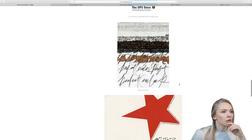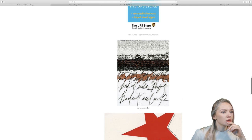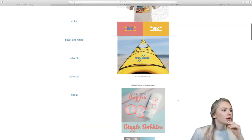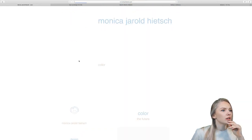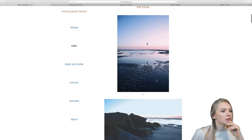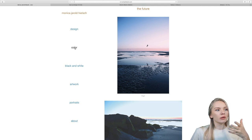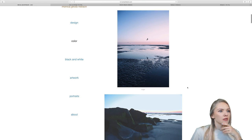Perfect code. Well, I don't know what this is. It doesn't tell me any information about what this project is about. It will be interesting to know, so please add some more information. Okay, and then you divide it into different things, I guess. Color. Oh, okay. So you say it's color, but what is color? I would maybe call it photography, color photography, if that makes sense.